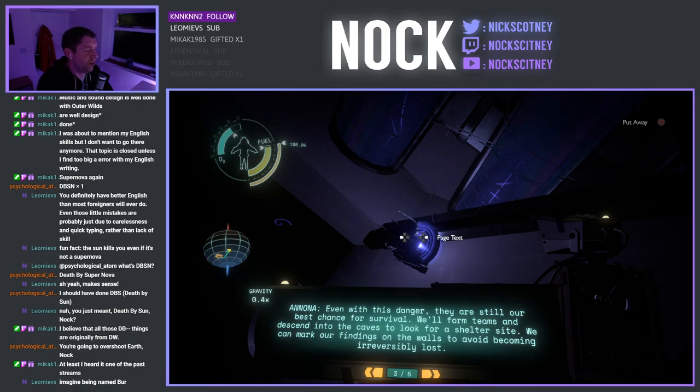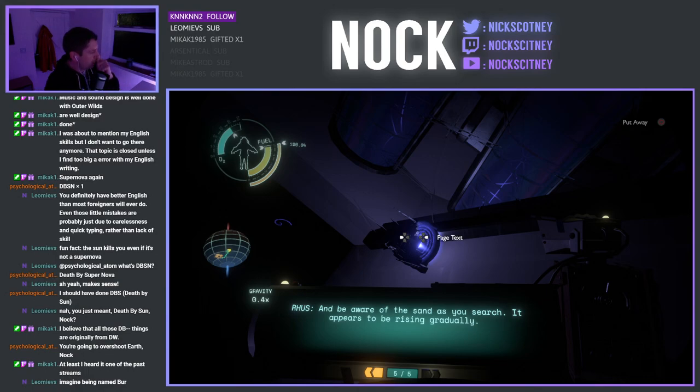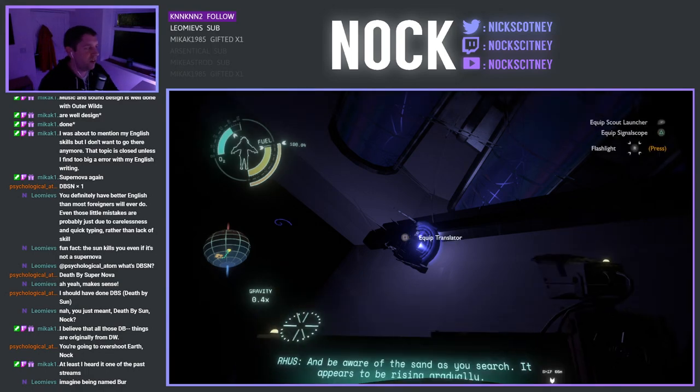We'll form teams and descend into the caves to look for a shelter site. We can mark our findings on the walls to avoid becoming irreversibly lost. Be cautious, everyone. And be aware of the sand as you search. It appears to be rising gradually. Okay, so you've got to be wary of rising sand, it seems, on this planet then.